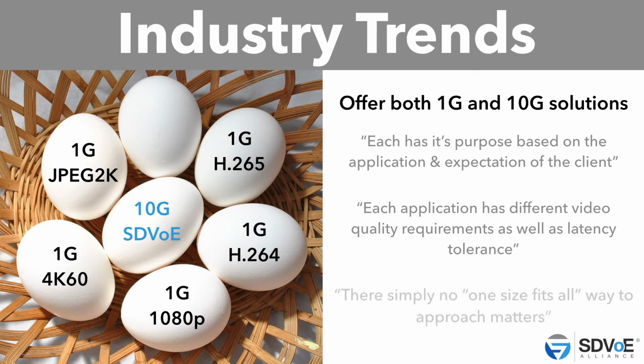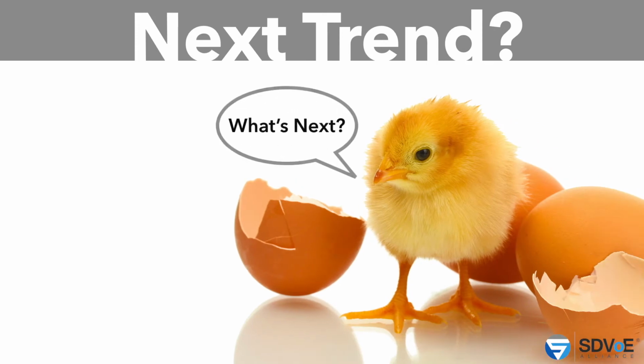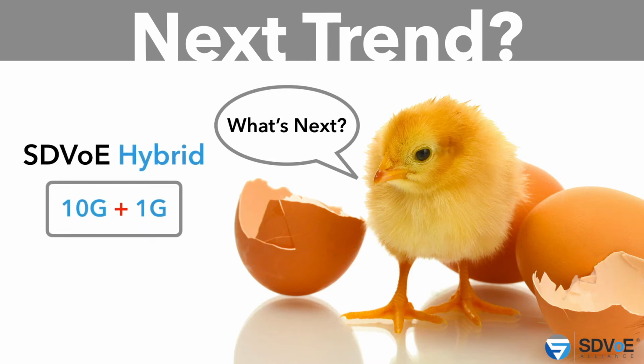So simply, there is no one-size-fits-all approach. 10G and 1G, that's why they survive in the market. So we are thinking about what could be the next trend. We thought, how about we put the 10G and 1G codec in one box? So we call it the SDVoE hybrid system.